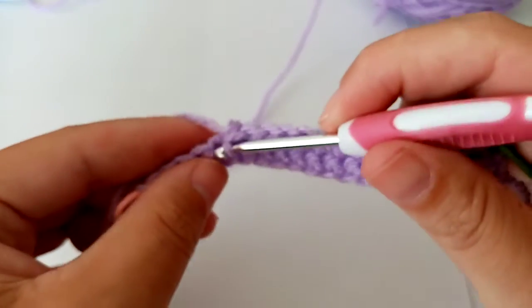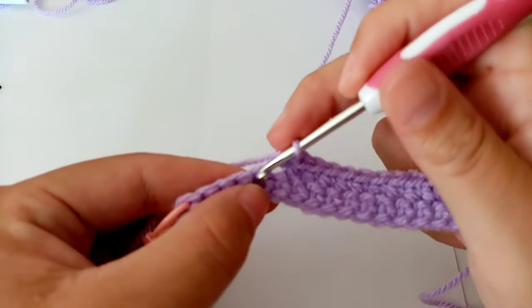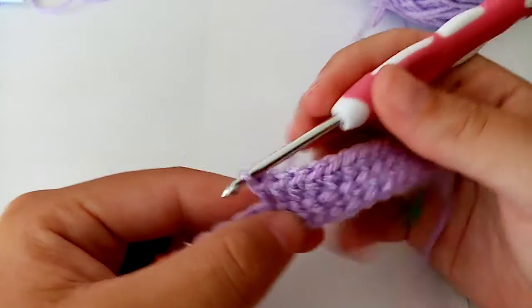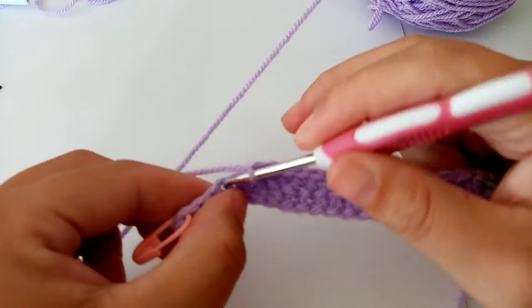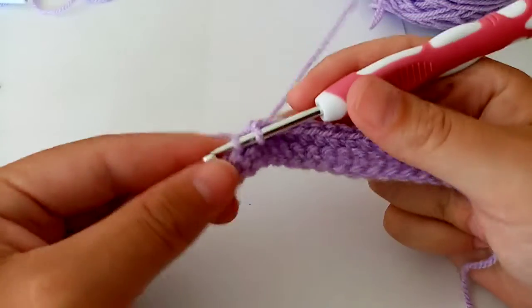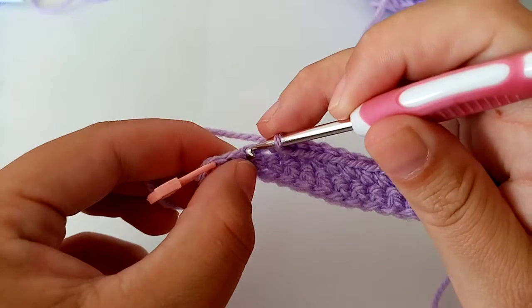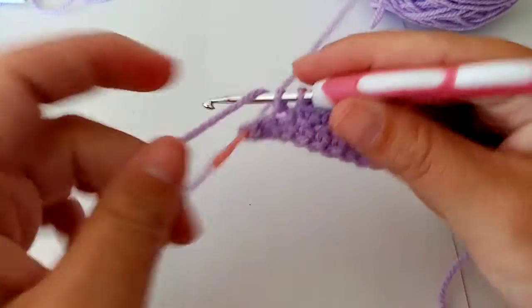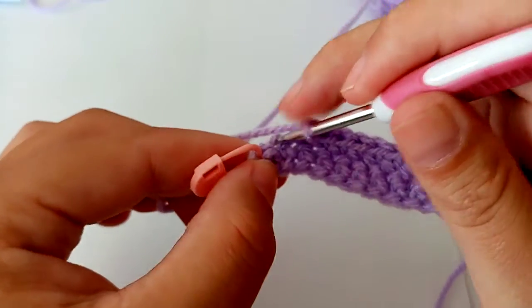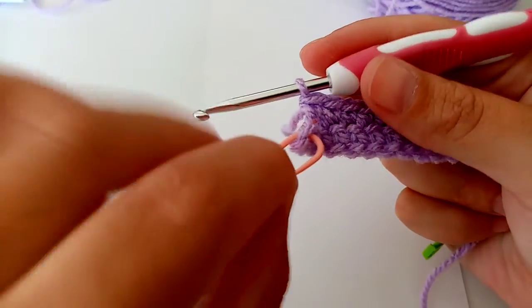The best way to learn stuff like this is just to practice, just for the fun of it. And that's why I chose tiny squares. You can just take an hour, maybe even half an hour of your day. Let me check, I have two there. And just practice a little. Like I said at the end of every video, I am doing four of each, so you have some more to go around in your blanket. And it's good practice. Around to the last stitch.